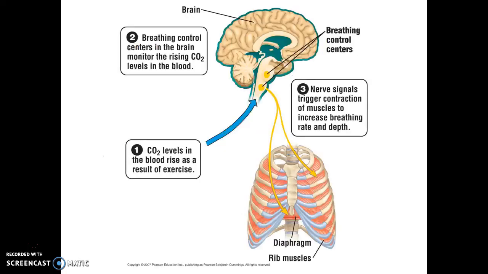If we started to exercise and the CO2 level in our blood starts building up, it's going to send signals to increase breathing rate and increase breathing depth. While we do have some conscious control over our breathing, if we were sprinting as fast as we can for 5 or 10 minutes, it would be very difficult afterward to say 'I'm going to breathe slowly now.' It's not until your body brings your carbon dioxide levels back to where they should be that conscious control of breathing is really returned to us. In our next video, we're going to talk about the role of hemoglobin in oxygen transport.